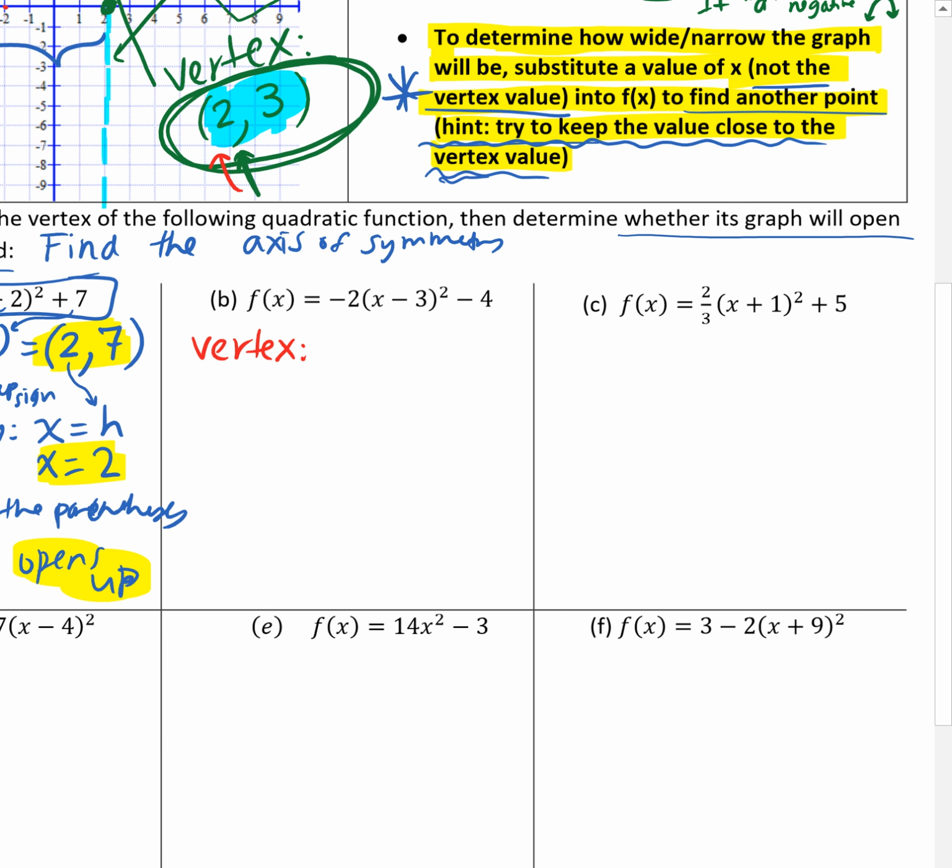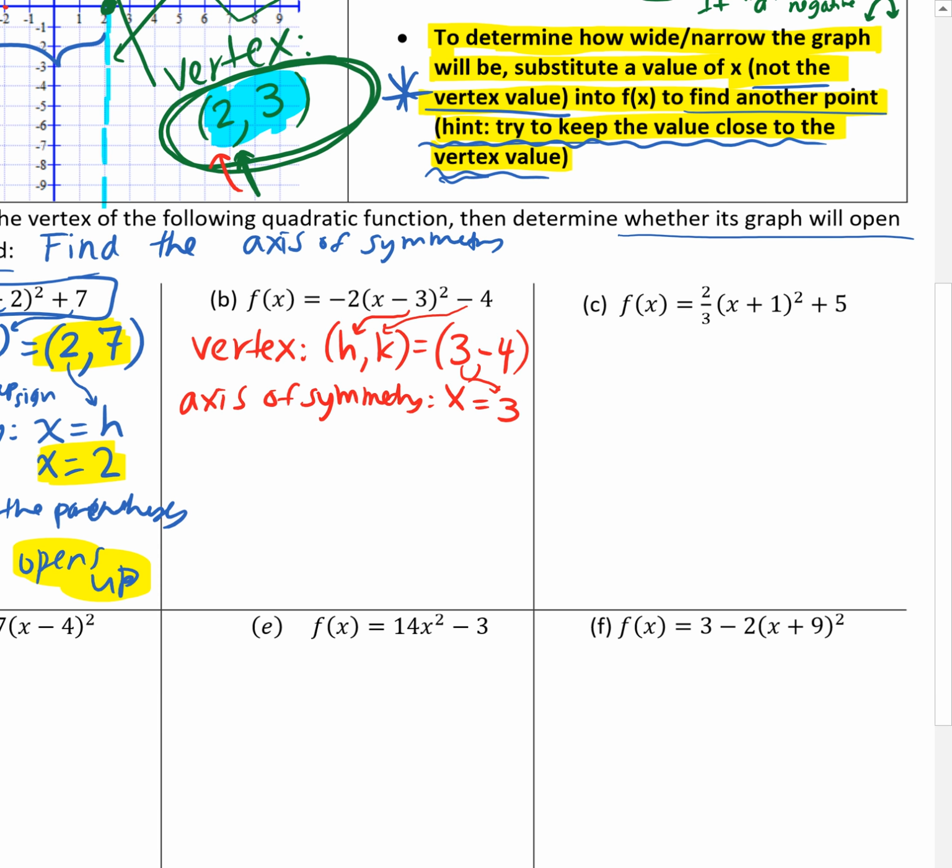The vertex, remember, is h comma k, where h is the number inside with x, but remember you change his sign. So since the number inside the parentheses with x looks like a negative 3, I'm changing it to positive 3. And then the number just hanging out at the end, adding or subtracting, is k, and you do not change his sign. So since it's negative 4, I'm going to keep it negative. It's hard to remember. I wish they were both the same sign, or even you change both signs. It's hard to remember you change the left number sign, but don't change the right number sign. Ugh.